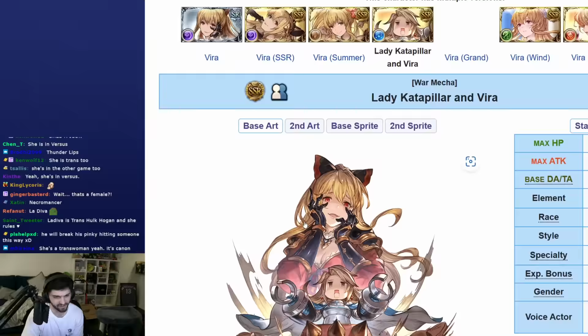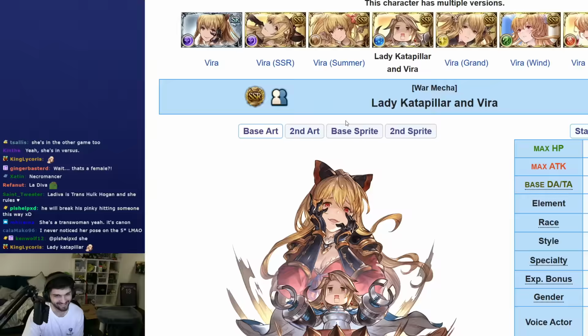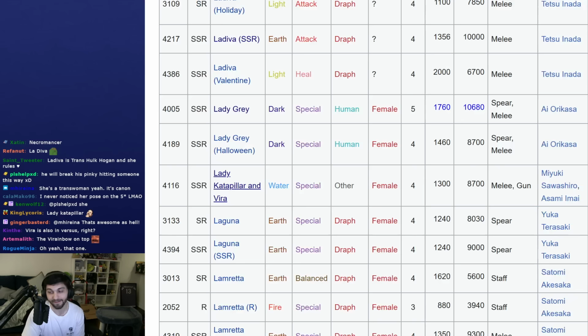Lady Caterpillar and Vera. That's funny. That's pretty funny. Just got this little tech. Oh, this character has multiple versions. Okay, so Lady Caterpillar is the tank, and Vera is the other character. So we'll wait to judge Vera, but that's pretty funny.